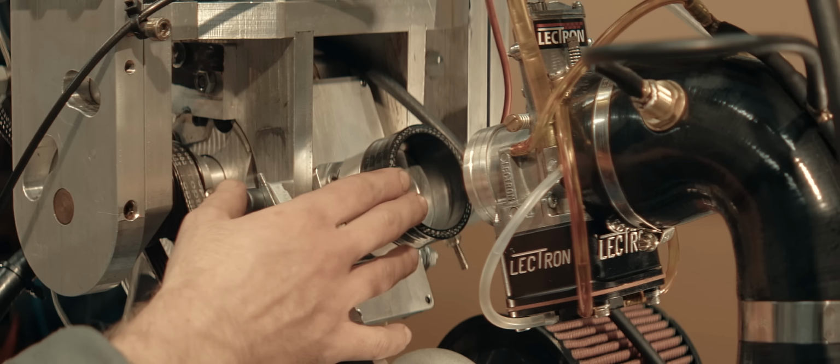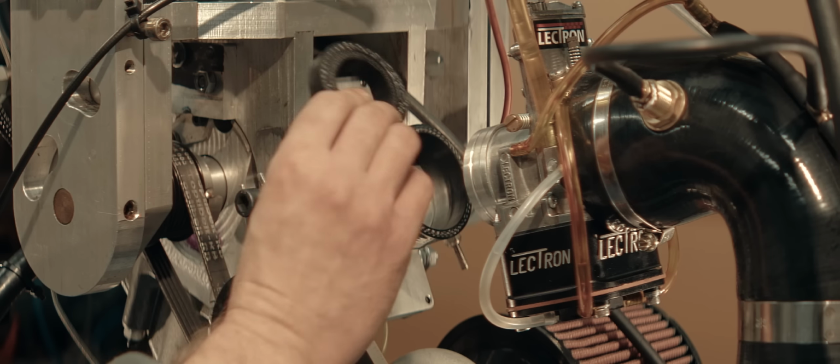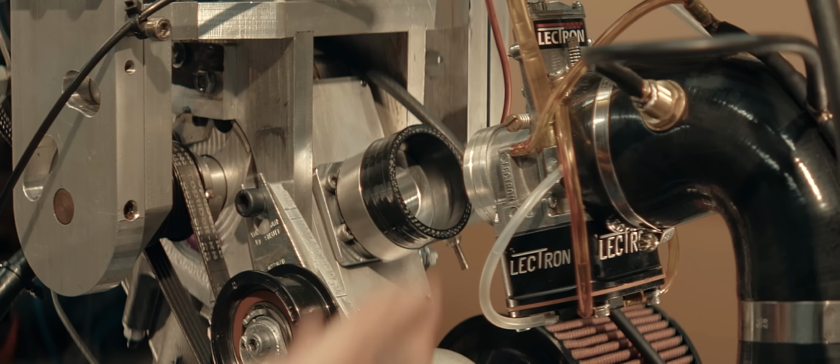I feel like it's running worse today than it did last week, with no changes to anything. So this might, could explain things, maybe.